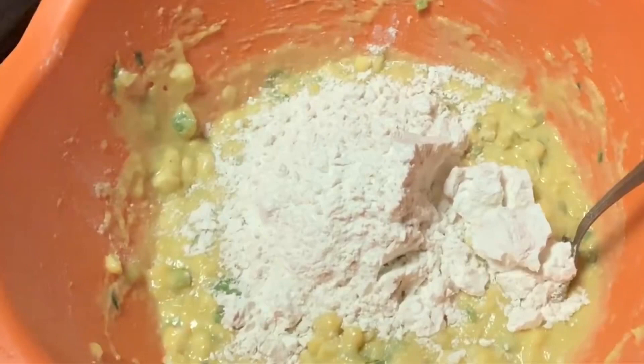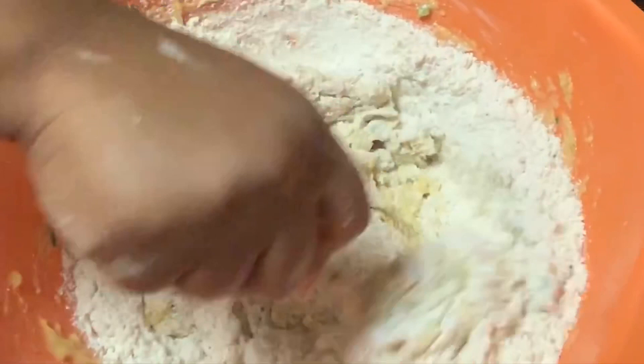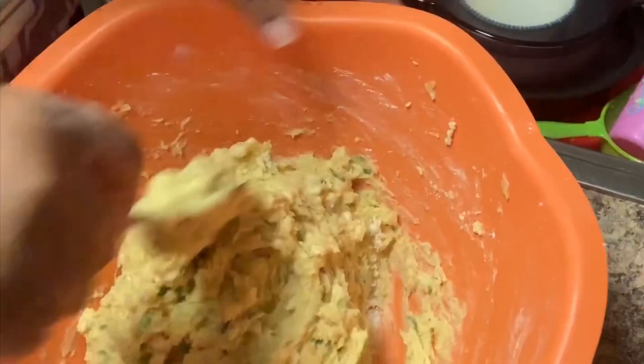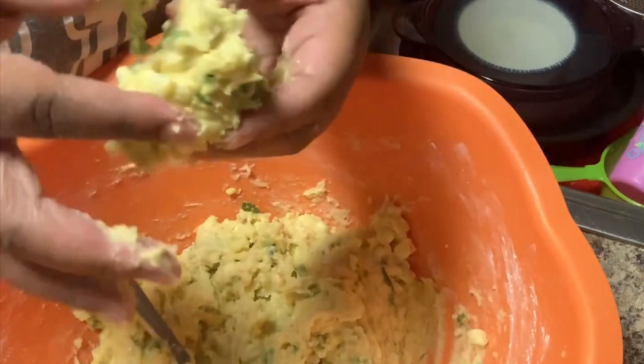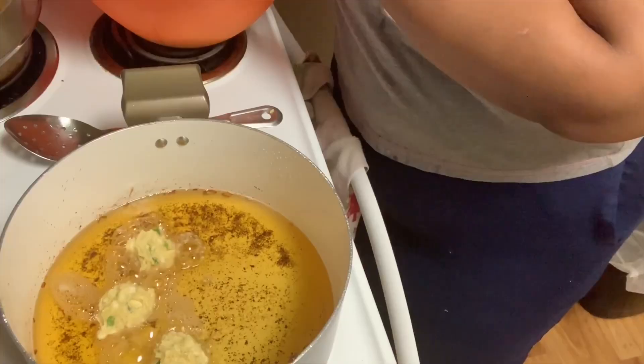We're gonna attempt this again — I added a whole other cup of flour. Let's see if that helps. I want this to be a lot thicker, so I'm gonna form it into a ball this time and hopefully it holds its shape better. I think we got it now — it's actually way thicker than the first time. I just added another whole cup to the original batter. This is actually what we're looking for — you want it on your spoon so that when you take it off you can mold it into the shape of a hush puppy. It's going to be sticky, but if you can do this, we should be golden.